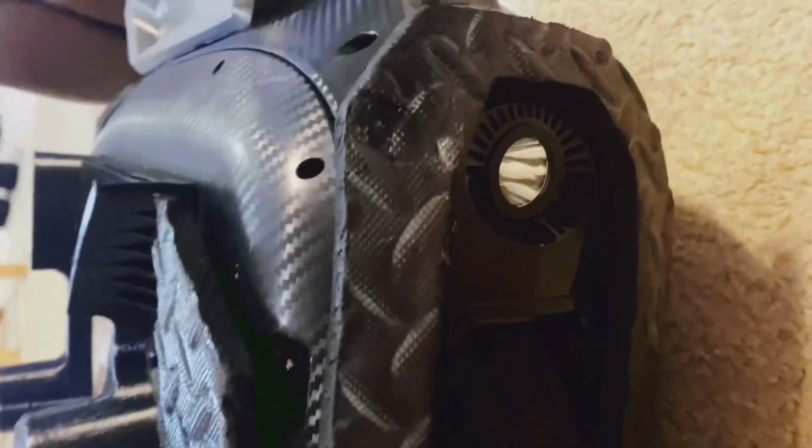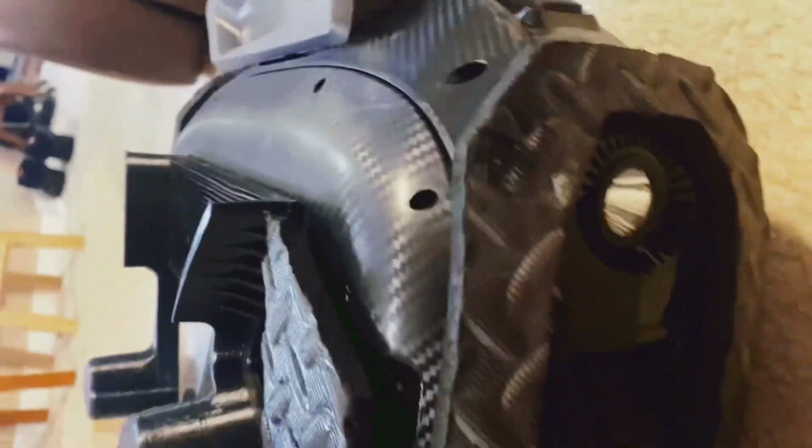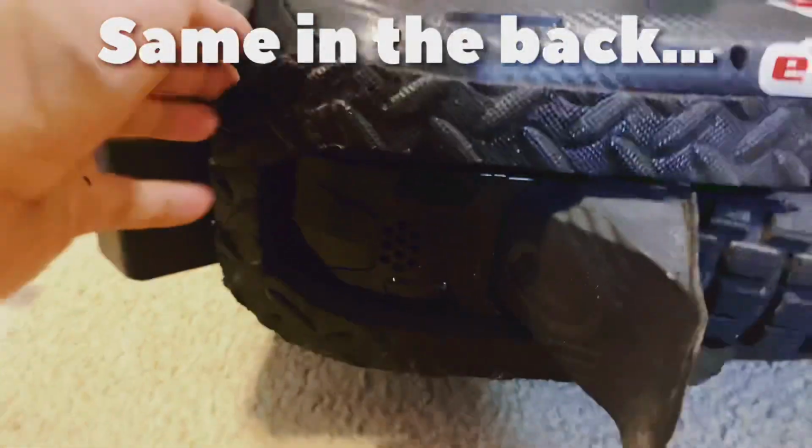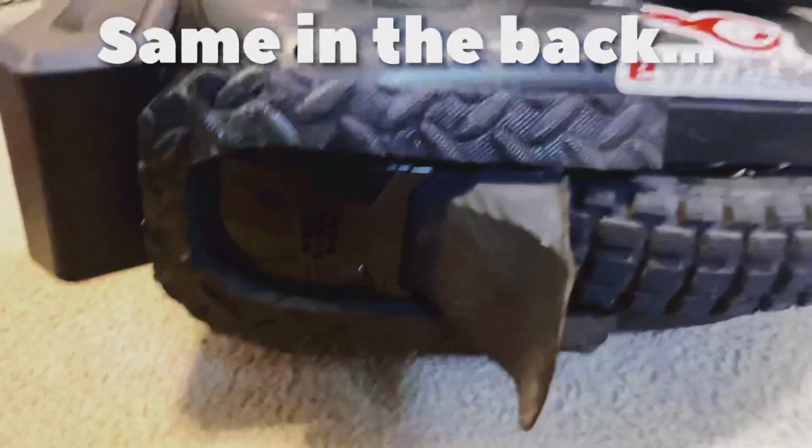This wheel took a crash at 33 miles an hour and came out pretty good. Just a couple of scratches. And then there's the rear bumper. And again, we're going to extend that down.